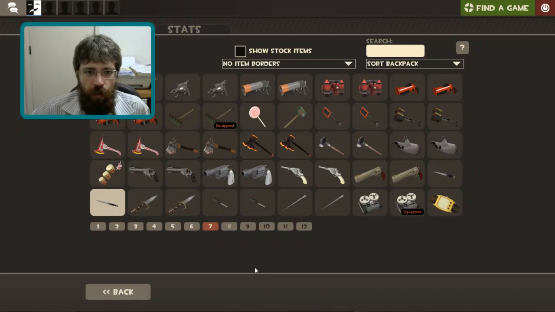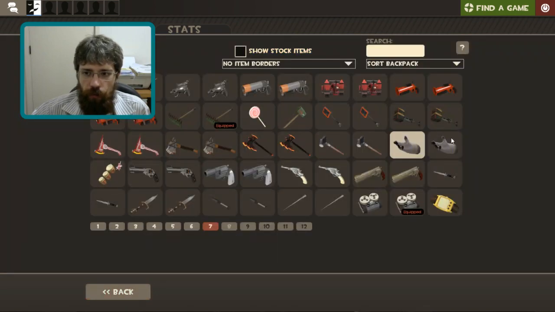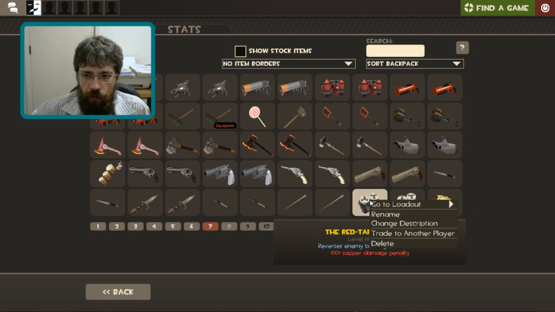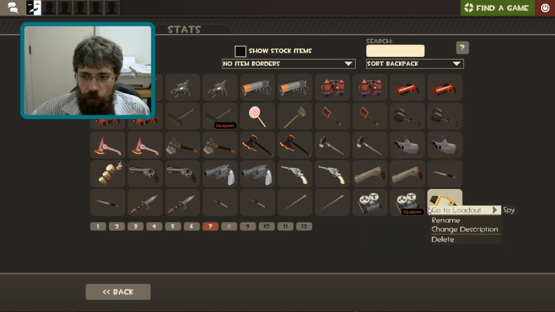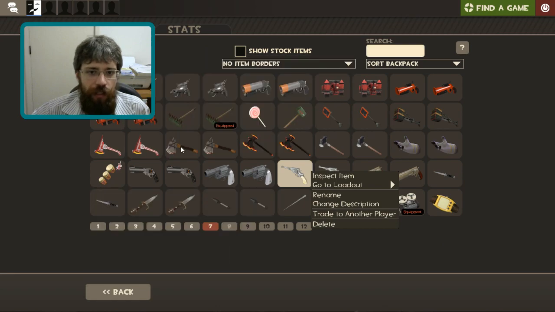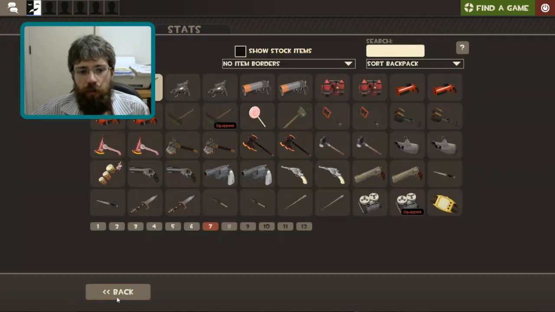Imagine if we saw a, where is it, a hot hand, for example. If we were talking about hot hand, oh, can I look at the hot hand? Okay, it's bugged. A different example. Sure, the red tape recorder. Wait, what? Go to loadout. Okay, the whole thing is bugged, I don't know why. Inspect item, go to loadout. Why can't I inspect the red tape recorder? Okay, jeez. Whatever, the gas passer, finally. Come on. Why is it bugged?